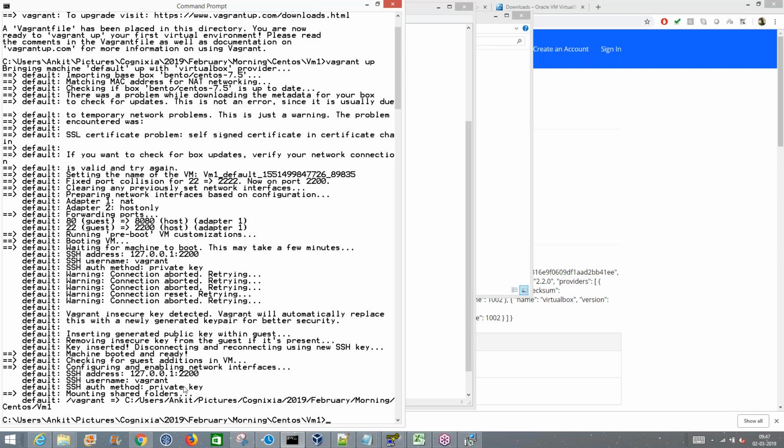Bento slash centos hyphen 7.5 could not be found or could not be accessed in the remote catalog.